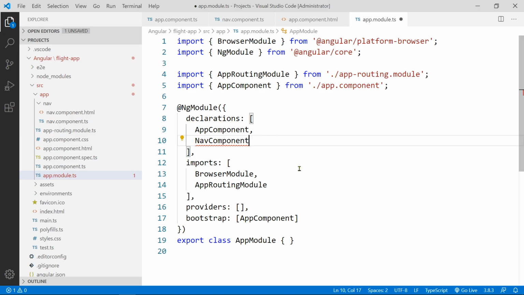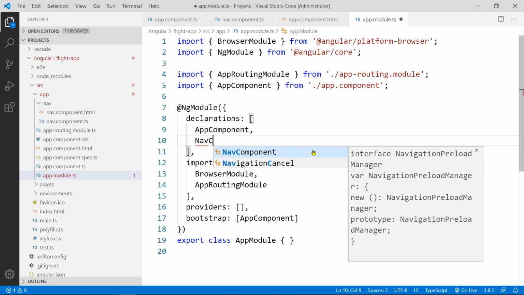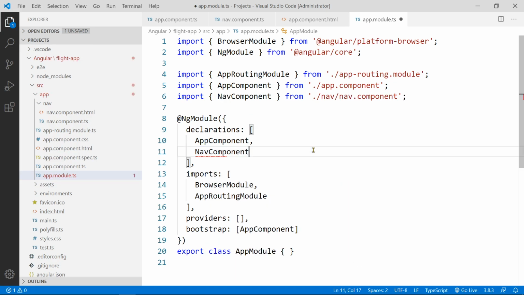Yeah, I'm not sure it didn't do it, but usually it will actually add that automatically for you up here as soon as you type it, and I'm not sure why it doesn't do that for me. Yeah, there you go. If I click on it, you can see I added it here, and it also imports automatically for me. So that's kind of handy.